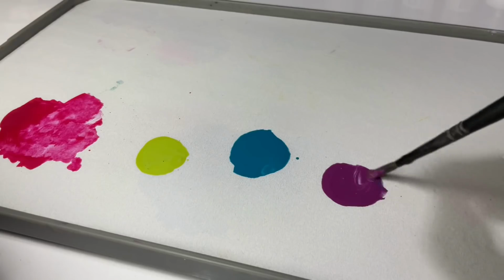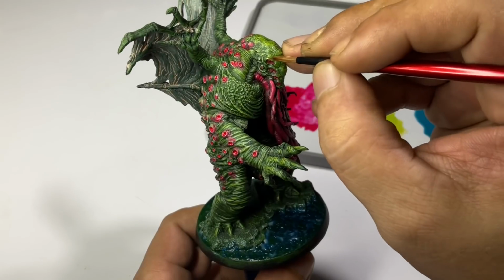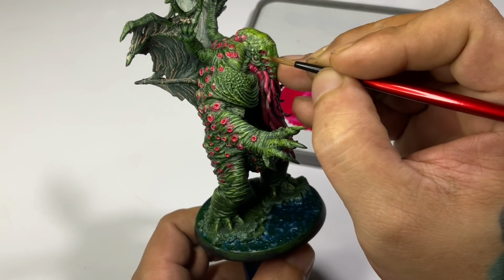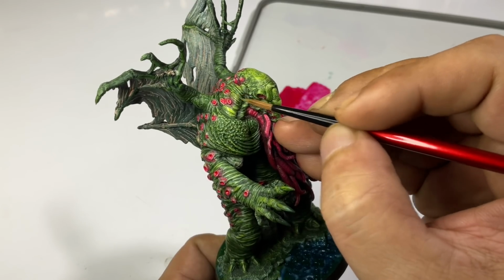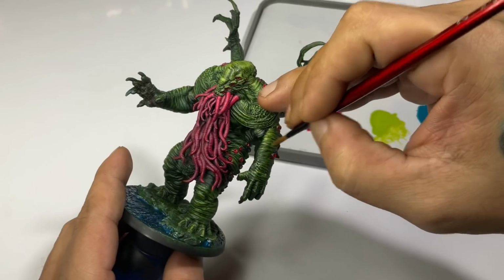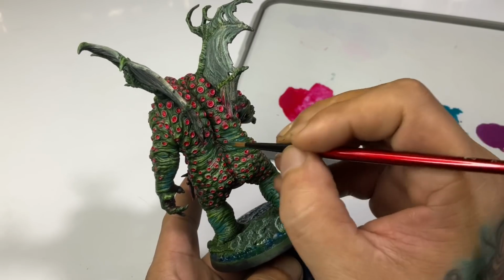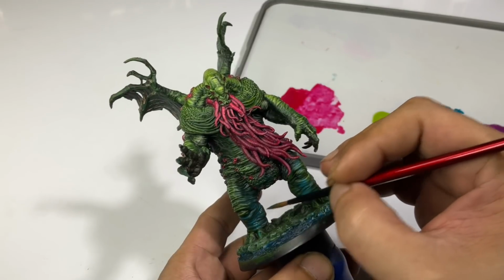These colors are not necessary to finish the model, but like I say in my other videos, the more colors or the more paints you use in a model, the more interesting the model will look. We are not going for a Serio Calvo level painting here, but I highly recommend you add more colors so that the model looks a bit like a low-res version of Serio's work.